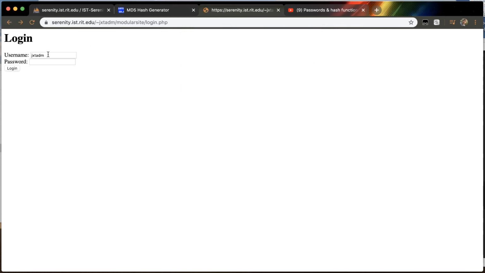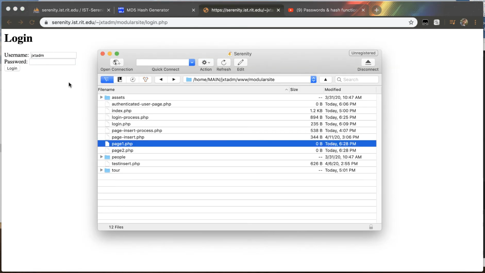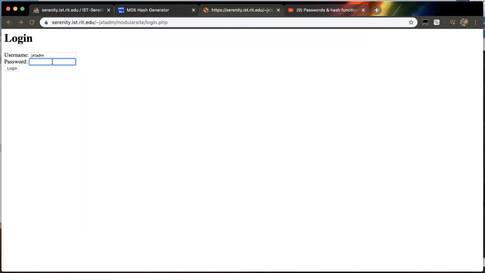But now let's just type in some gibberish for the password. I'm not typing in the correct password here. Click enter, and now it says invalid user. So I think this just shows you the basic gist of it. We want a lot more error detecting here. We wouldn't even want to allow a person to attempt to submit with an empty password. But those are embellishments that we're going to need to add in later. So we've added that basic password detection here, and we've been able to check it once.